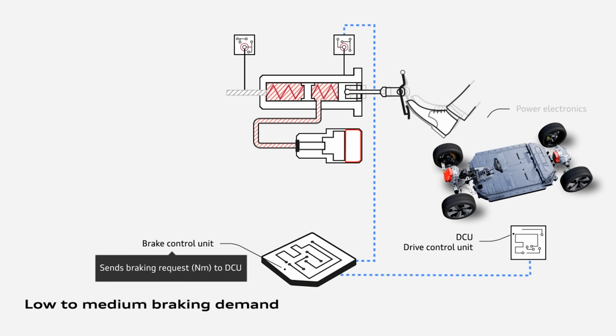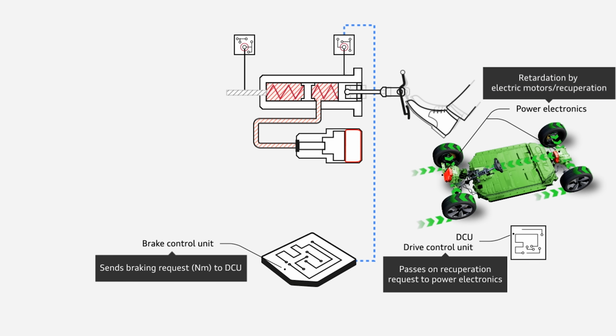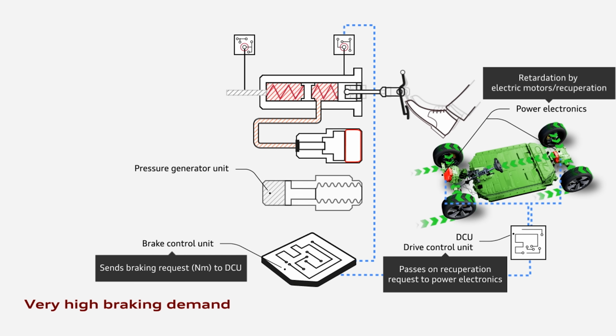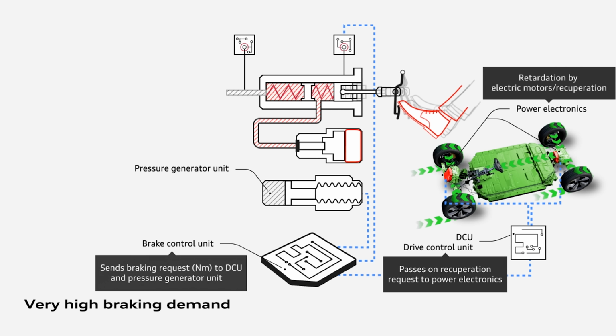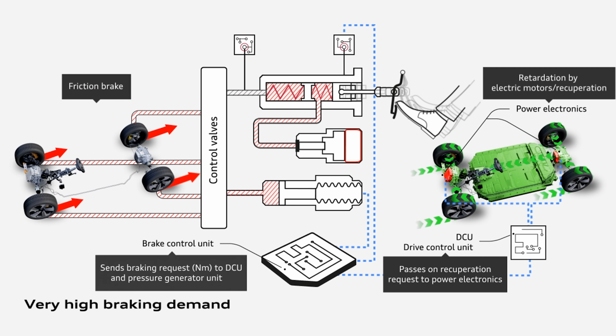The electric system acts as a middleman between the first half of the system, that's the brakes and the master cylinder, and the second half, the calipers. So this means while the two parts are mechanical, the Audi can brake with pedal input for emergency stops, or it can see pedal pressure and use the electric motors to slow you down instead of using the brake calipers. This is how regenerative braking works. The inertia of the car is used to charge the electric battery by driving the electric motor in reverse. But the point is, even though this is an electronically controlled system, it still has good old hydraulics playing a major role. In the unlikely event that you have an electronic failure, your good old hydraulic system is fully capable of bringing this car to a stop.